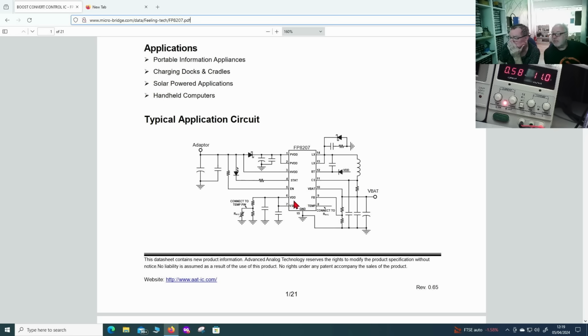This is not good, because we want to see some current there. If we charge this, we should see some current going in there. Okay, so there's some points we can check. Pin 5, enable. One viewer asked to check that. VDD, this is the one they said we could effectively spoof.